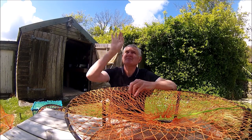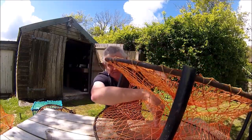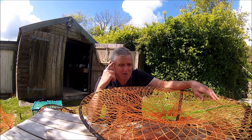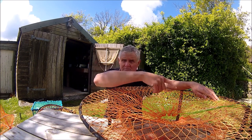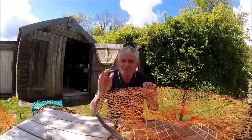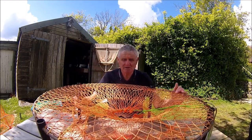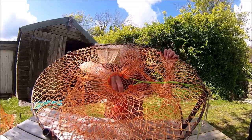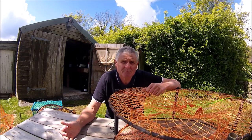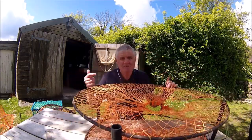You could say the crab or lobster can just walk in and walk back out — well, it's possible but unlikely. With the entrance on this particular pot, the lower part goes in further than the upper part, creating a ledge. Imagine rock climbing: you get to the summit and there's a ledge you've got to go over. It's the same principle. Plus when the crab or lobster goes in it drops down to get to the bait, and if they're looking for a way out they'll likely just keep going round and round.